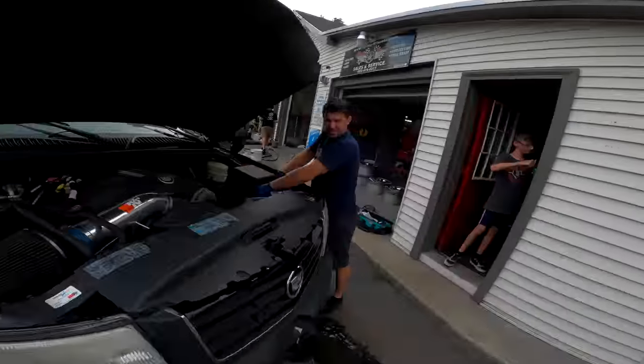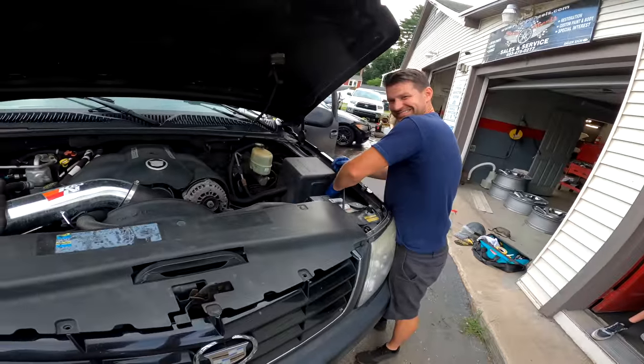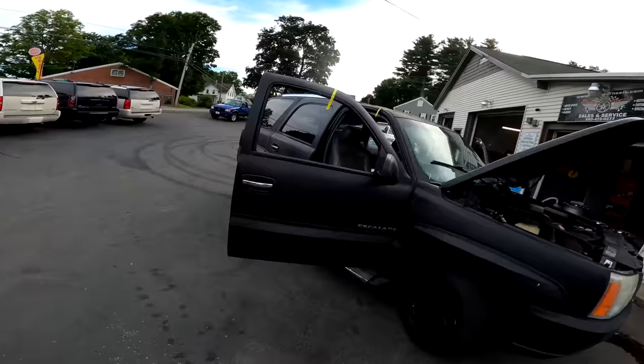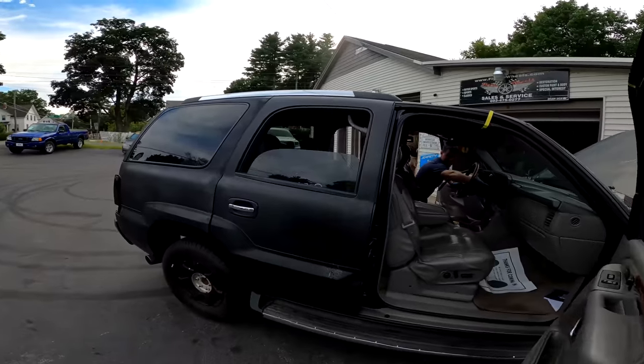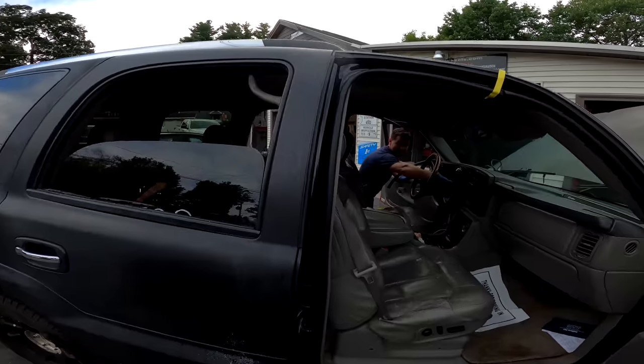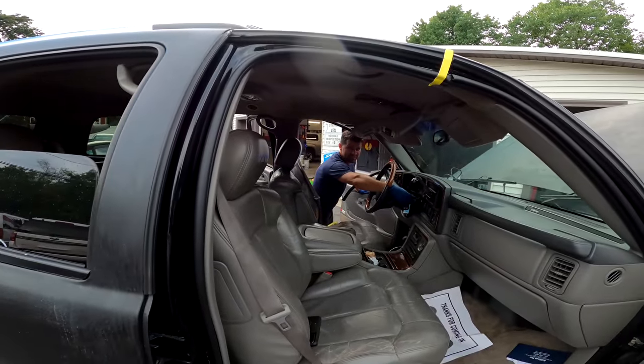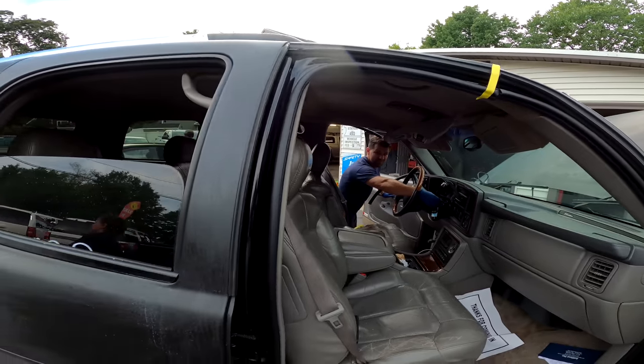Logan, go turn the key on, see what happens. Okay. That's a terrible idea. Don't do that. All right, everybody duck. Hey. Explosions. All right, no fires yet. The windows still work. Oh no! Safety windows. That's not gonna look too much like a hot rod. These are a lot of variables we didn't think about. Yeah, get the hammer. Get smashed.